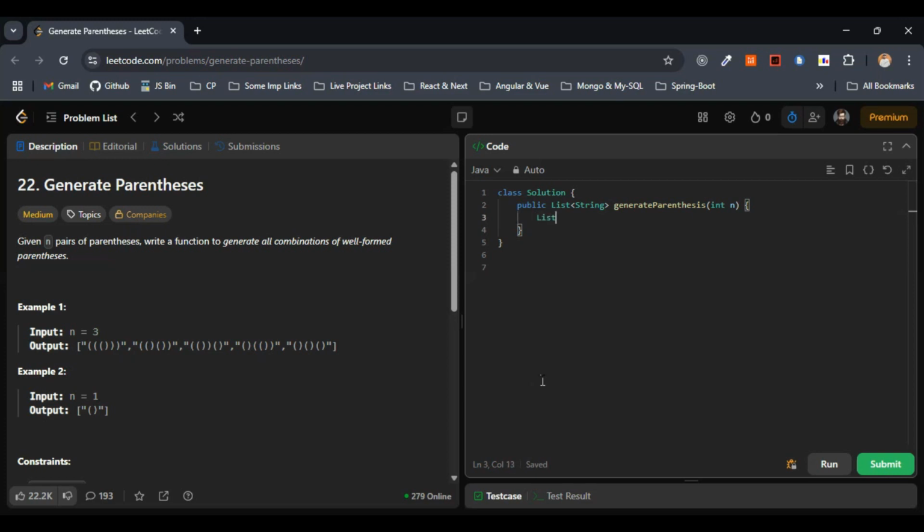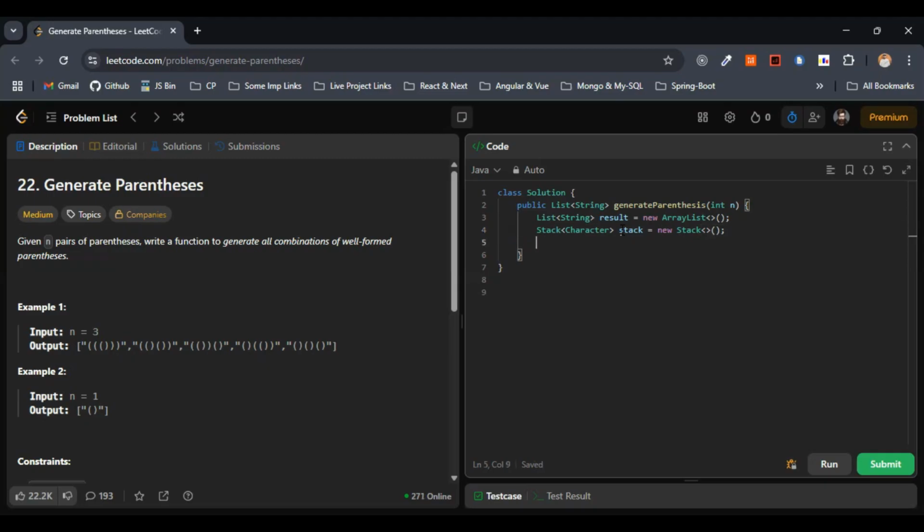So first, initially, let's make use of the list here. Within the list, it's considered as a string, so let me pass the string data type here. This will be result, new ArrayList. The next step, let me make use of the stack. Stack is basically individual characters, so I'll go with Character. This one will be new Stack. We have created the list and stack. Next step is we'll be going with the recursive backtracking.